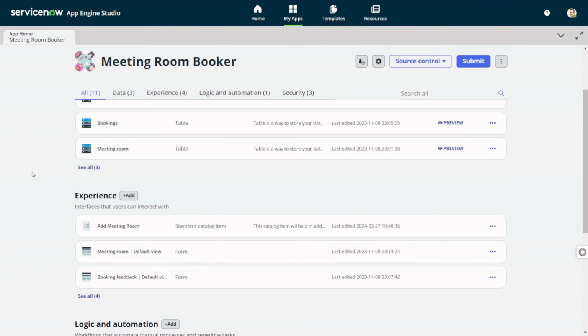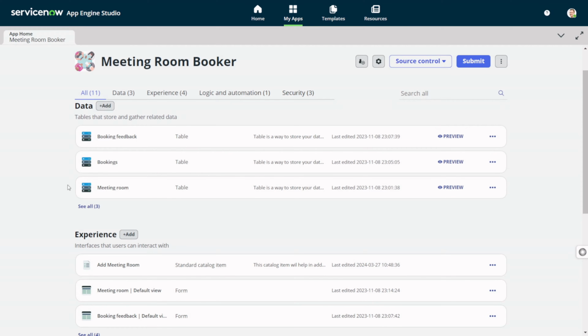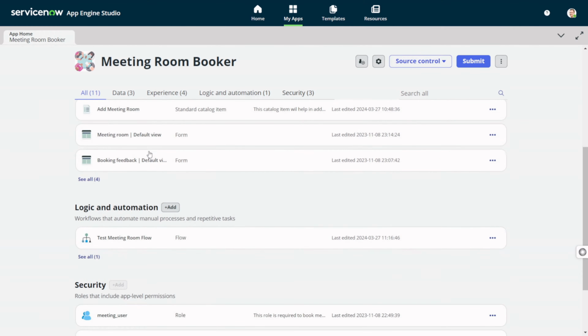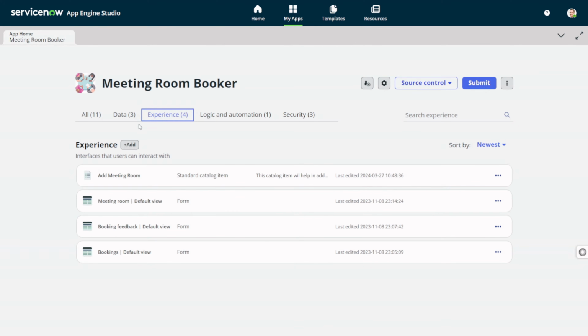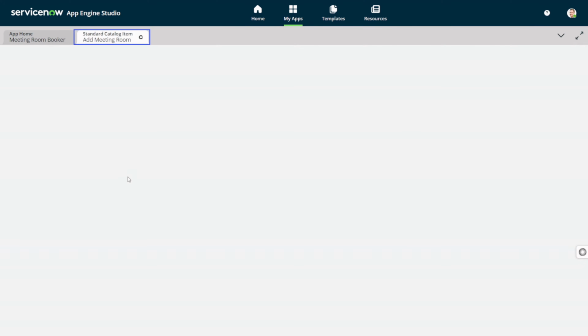Okay, pretty simple application. In today's tutorial, we'll create an add-on on this application. You can call it a service catalog, and using this service catalog, we can create meeting rooms. We can add new meeting rooms. If I go to the experience, I've already created a standard catalog item. I will not go into a demonstration for it because it will work. I've already tried it out, but I will create it from scratch for you, just to explain what features are there in the Washington release of Workflow Studio and how exactly we can use them.